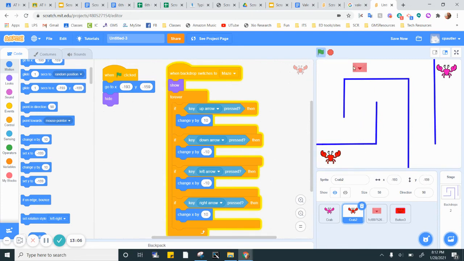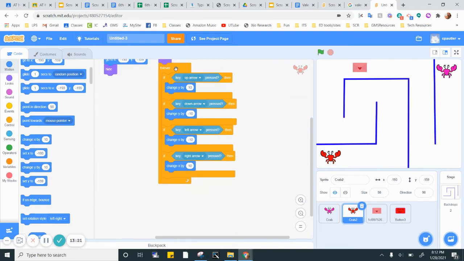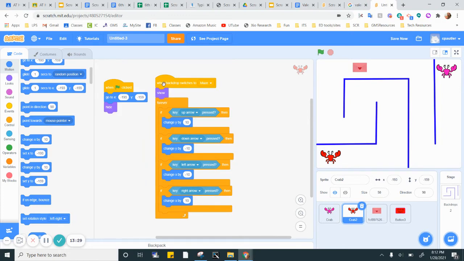So we've got that. Now, next thing is we want him to basically do something when he runs into the walls. We've got a couple options here. We're going to use this forever loop again and make it a little bit smaller. We might as well. And I'm going to add to it. You know what? Just for the heck of it, I'm not going to use that forever loop.